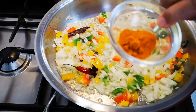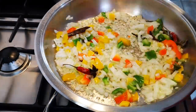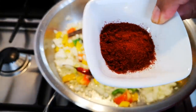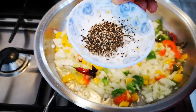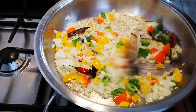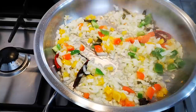I got a teaspoon of turmeric, a teaspoon and a quarter of salt, and 2 teaspoons of paprika. Did I say black pepper? Teaspoon of black pepper. Okay, what else do I have?